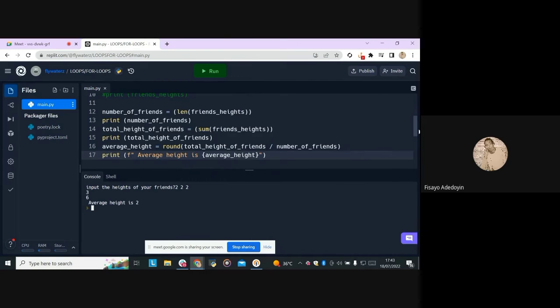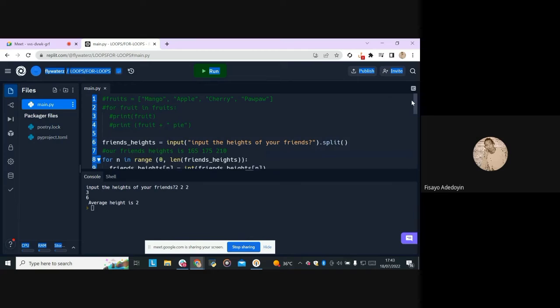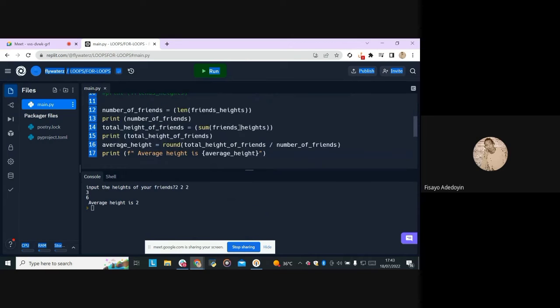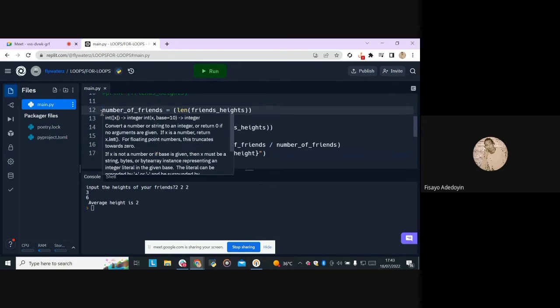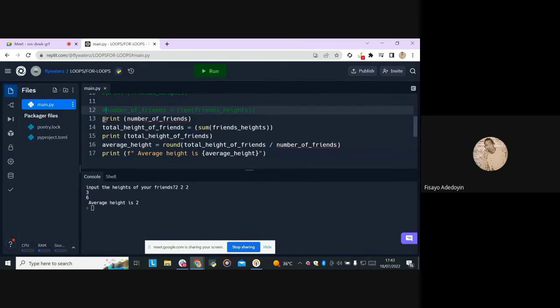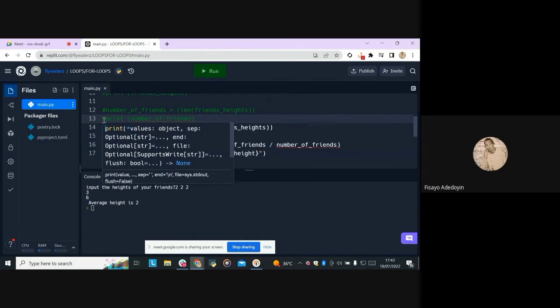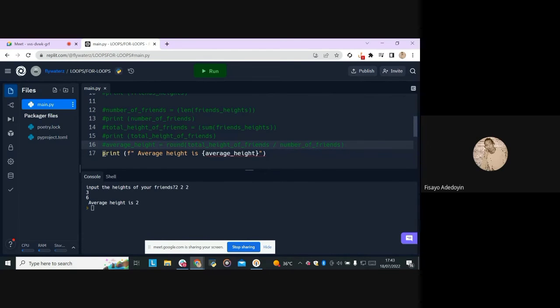But because we want to use this for loop, because we want to take note of this for loop, we are actually learning this for loop today. We will not be using this short code, this length and sum, to calculate it, even if that is actually a very easy way to do it. So I'll just be commenting this out. Yeah. So the other way we can use the loop is to say total height of friends. You can just copy it here. Is equal to 0.